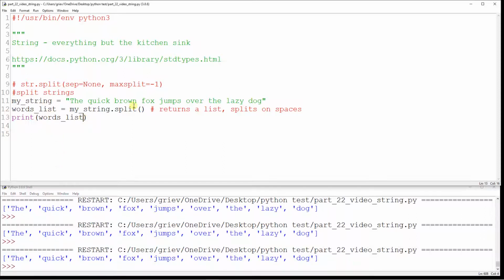And now if I want to, I can print just the index of a given word. So I'm going to print the index 3. Index 3 should be the fox. This is 0, this is 1, this is 2, this is 3. So again, the split returns a list.